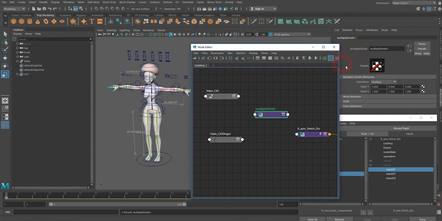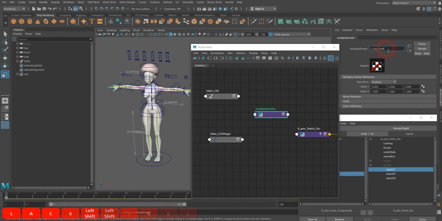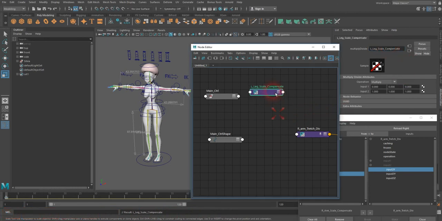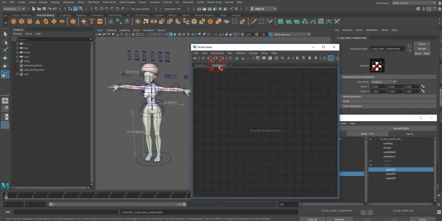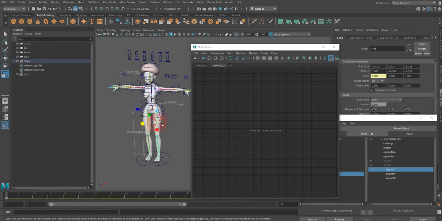This one I'm going to rename it left_leg_scales_compensate. Same thing again, new tab. I'm going to grab that leg, I'm sorry, the left one. I'm going to add that one here.